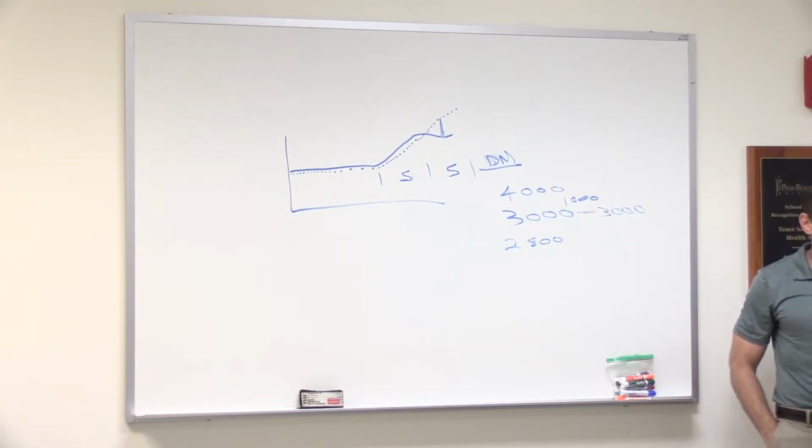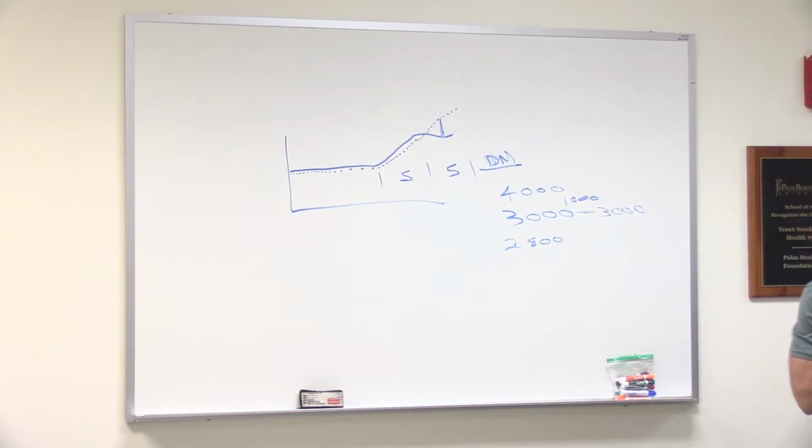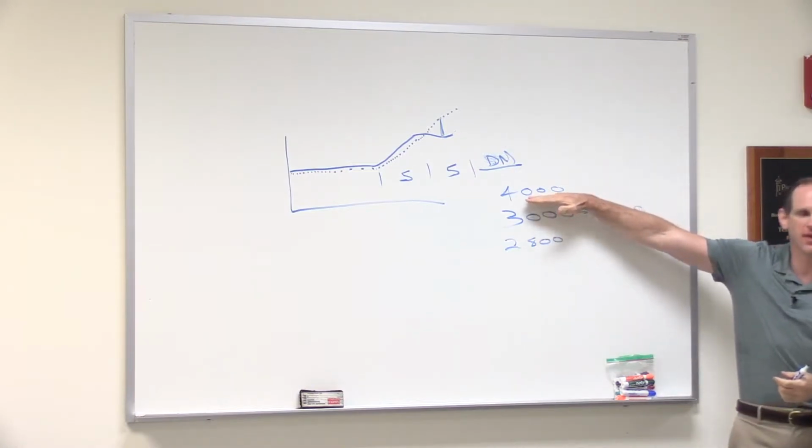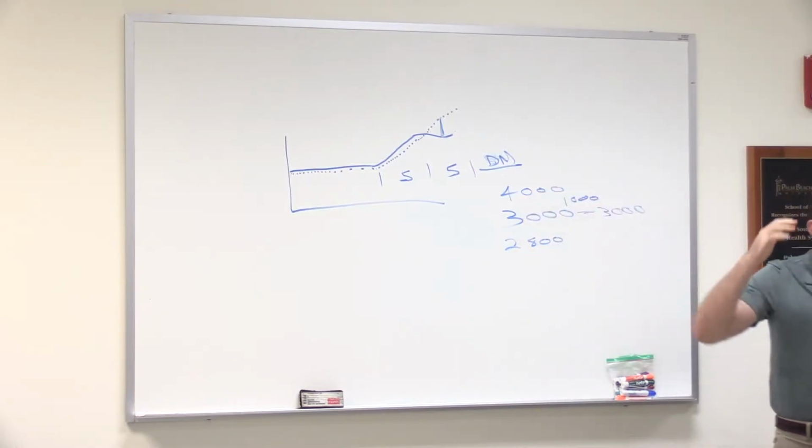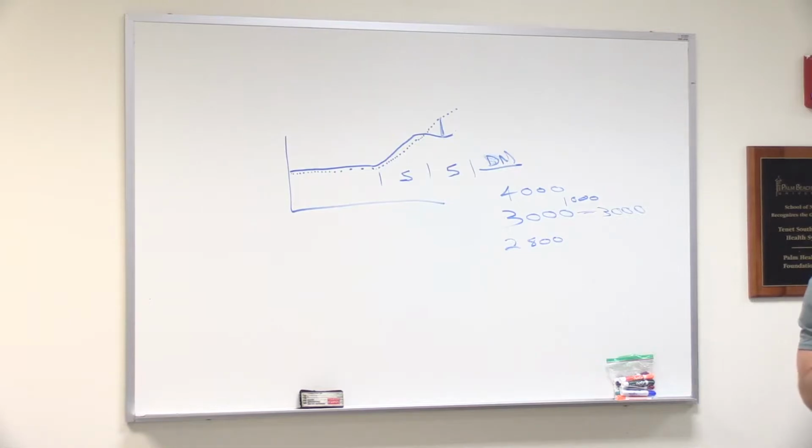Does that make sense? So if they lower their calories, even if they don't lower it to the point where they begin to lose weight, they're still going to be better off than if they stay up where they were before. So reducing calories is the number one most important intervention for that type 2 diabetic.